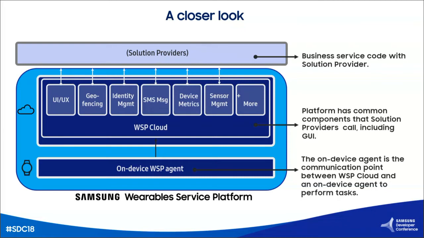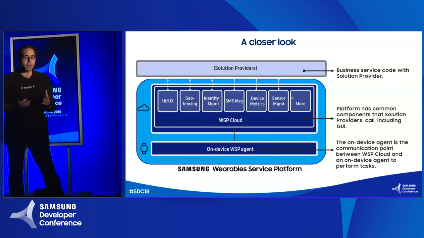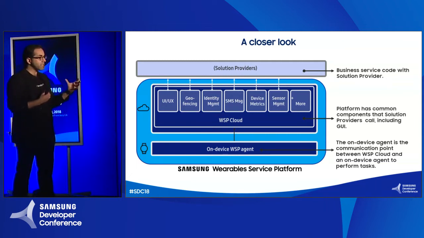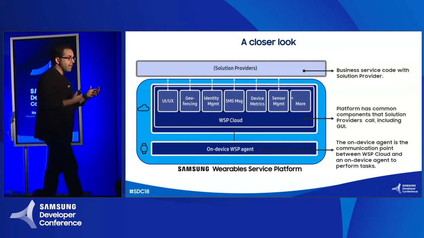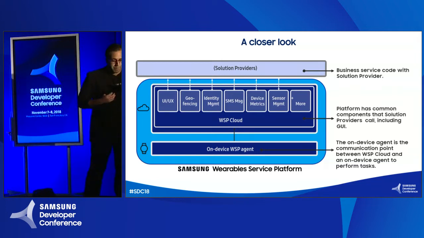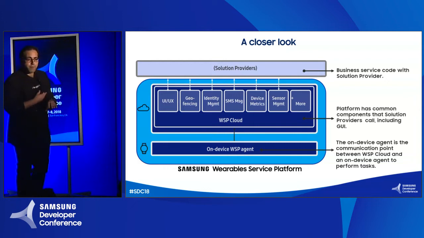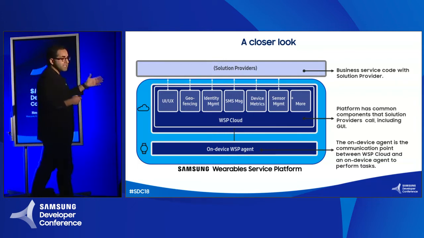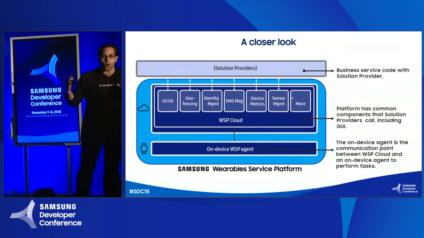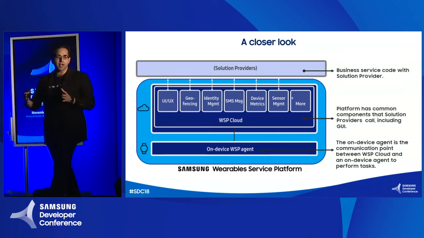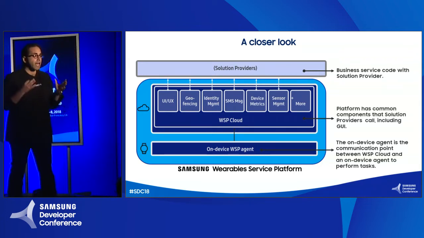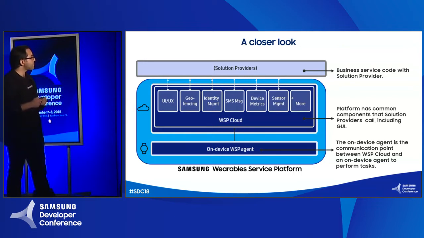So now a closer look is you have all the components such as UI, so you don't need to worry about the UI anymore because now Samsung pre-builds these templates, which you can actually call and just pre-fill them with parameters, and the display of the template would be on the device in a very seamless way. You have geofencing, identity management. So we are thinking through all the possible use cases and scenarios that you would need the components for, and we'll build those for you.